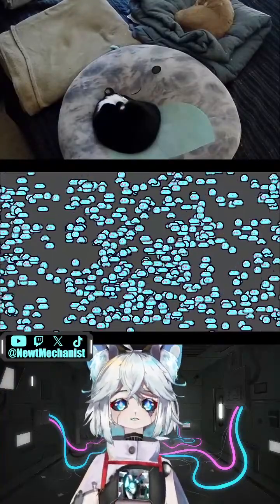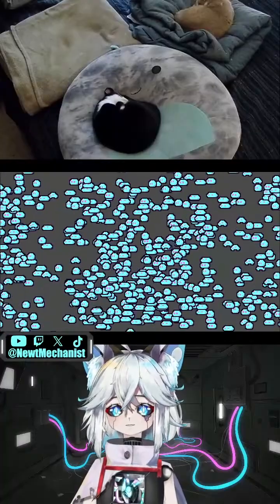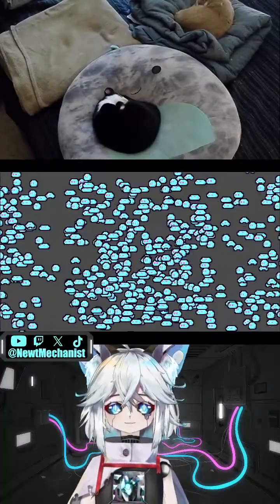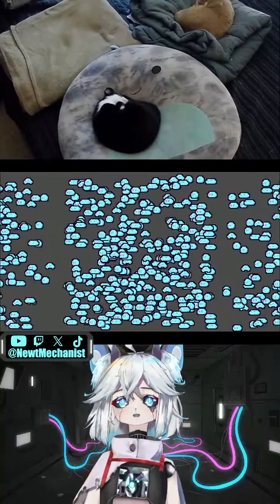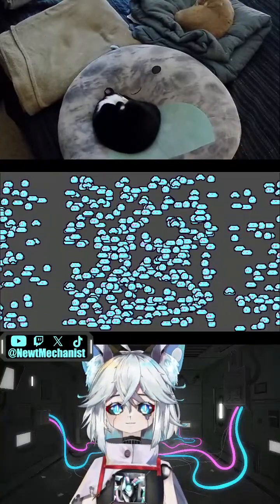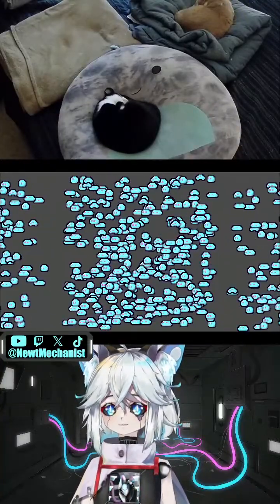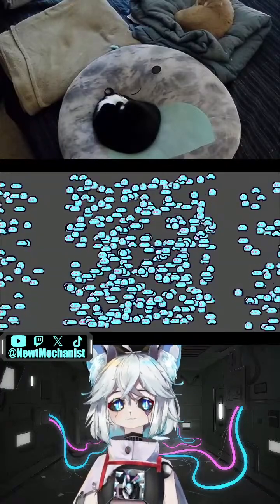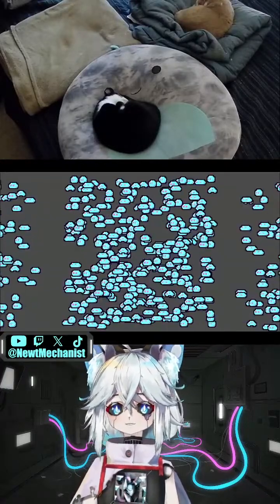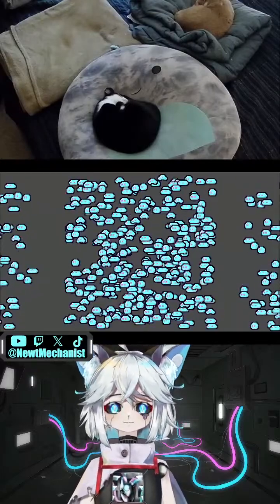One of the things that I did offline is, if you look, all the blobs are bouncing at different paces or at different moments. I made a change to the shaders so that their animation plays offset based on which instance they are.